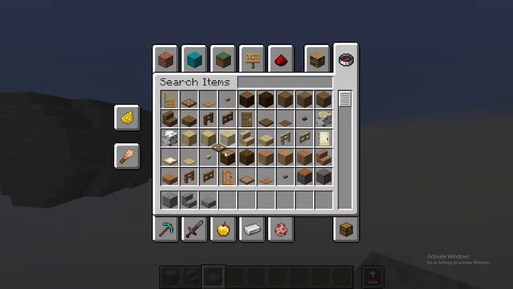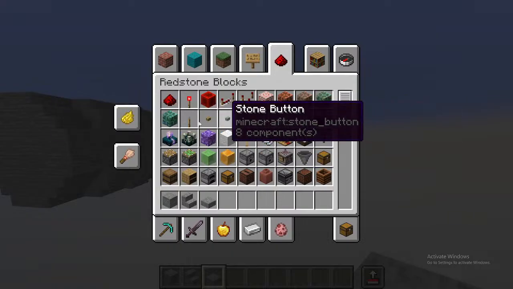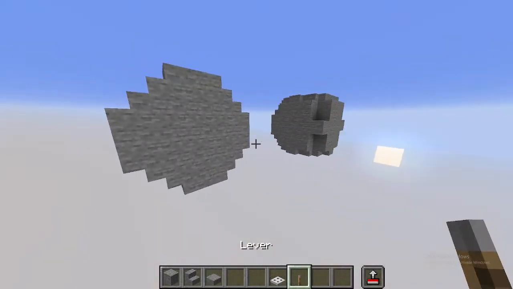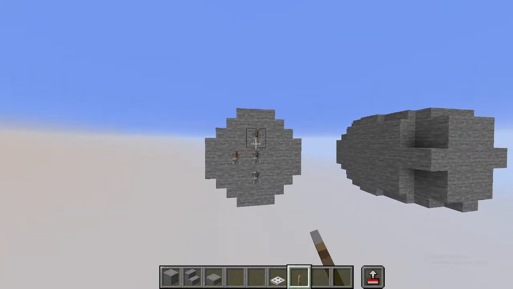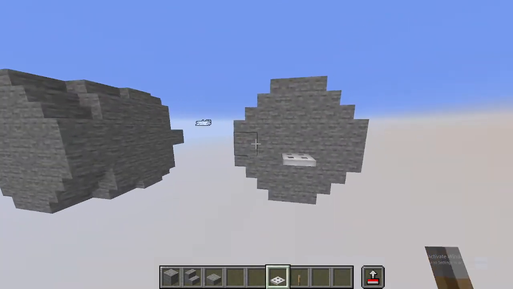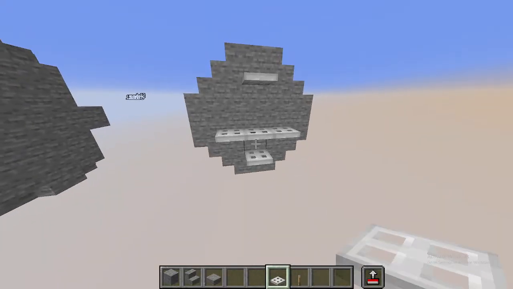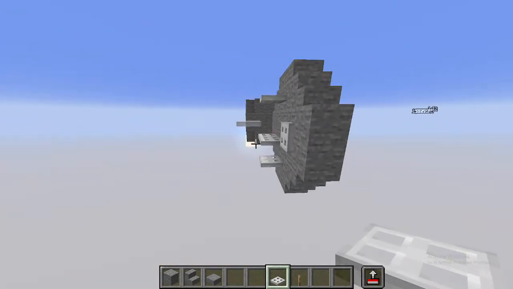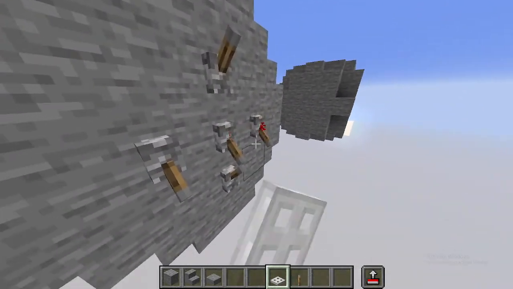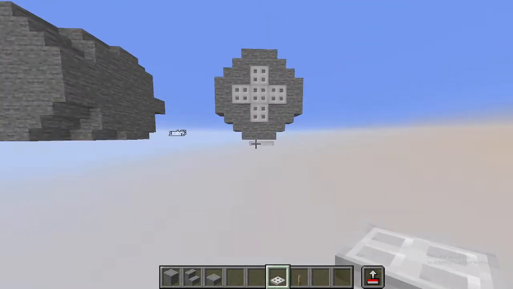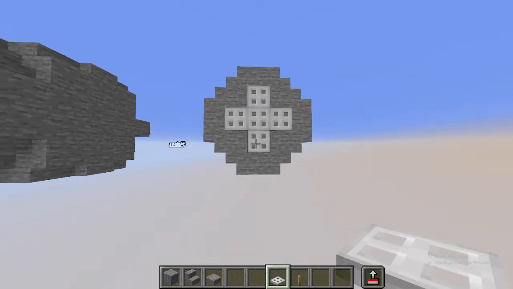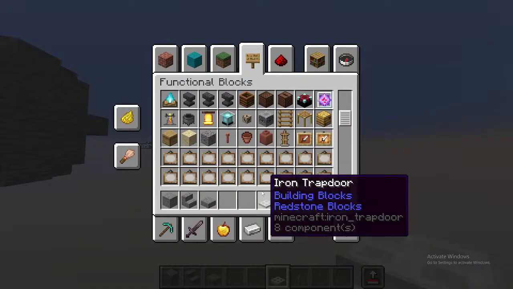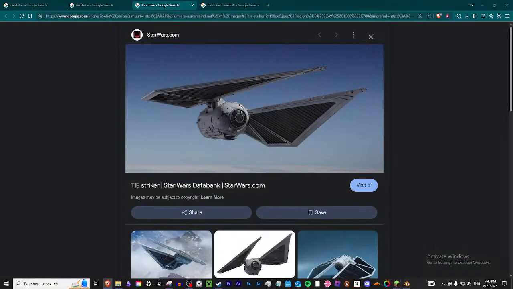I think if I were to, let's just make a fake window. If I were to do something like this, I think my block updates are off, so let's just turn this back off. Is that what it is? Yeah. Turn these on. I think it could work in terms of a window. That could work. I think it's fine. You can get away with that.